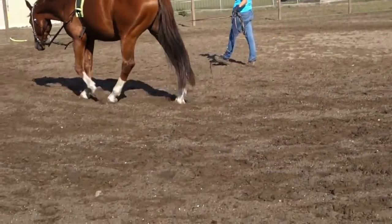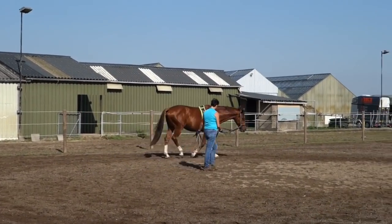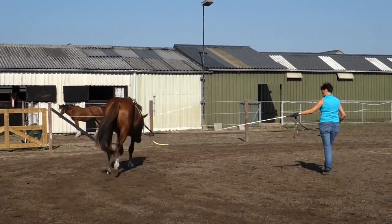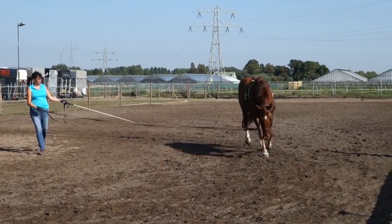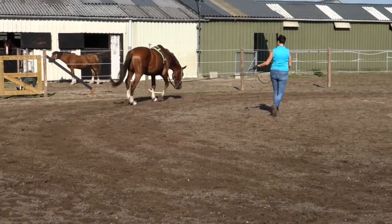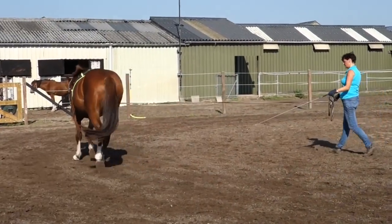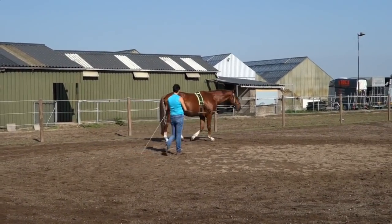Now his walk is getting better — more stretching, long and low, nose pointing out. Wilco is a little bit of a diesel: like a diesel engine, he has a lot of warm-up time needed. That's what I compare him to — he just needs time to warm up, and then he's very good. He's coming into the zone: easy mouth, his ears are a little relaxed, and even his tail is more relaxed, which tells me he is relaxed at the moment.